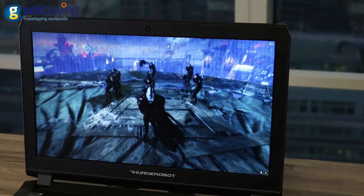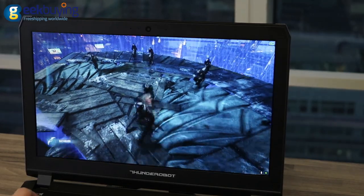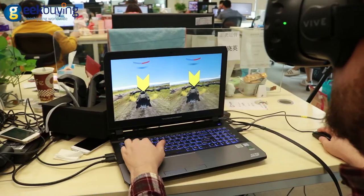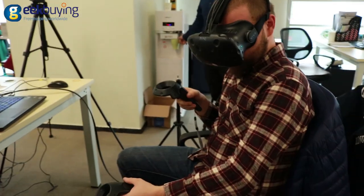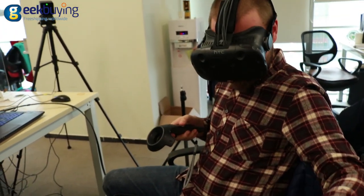It is running on one of the fastest GPUs, the GTX 1060, which allows for a solid 60fps and well above in any existing games or games released in the near future. The ST Pro is also VR ready and will work with the Oculus Rift and HTC Vive. I was quite impressed with the VR performance and am pretty sure this gaming laptop will become an ideal choice for VR headset owners.